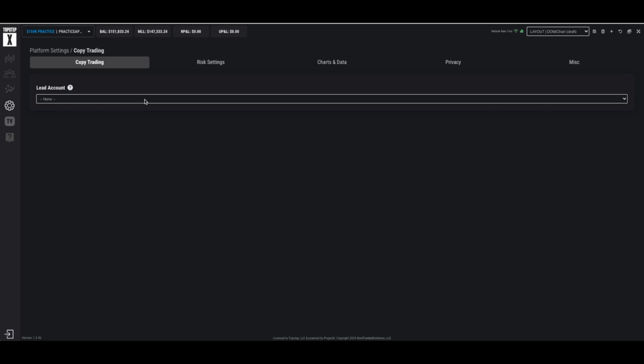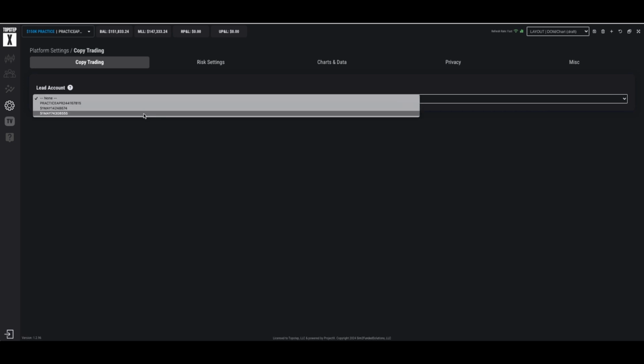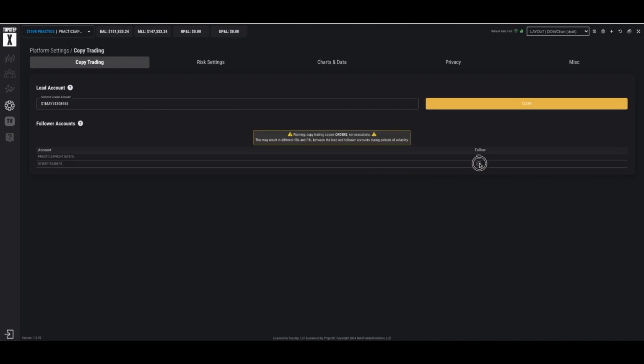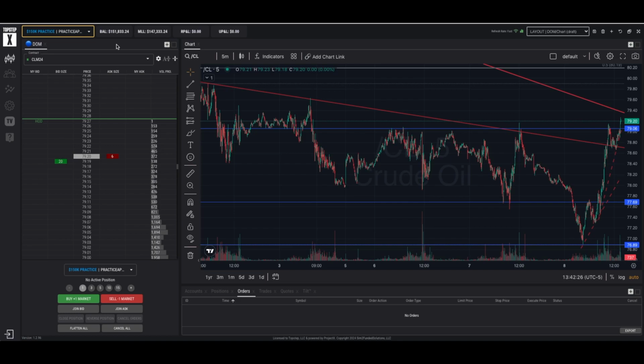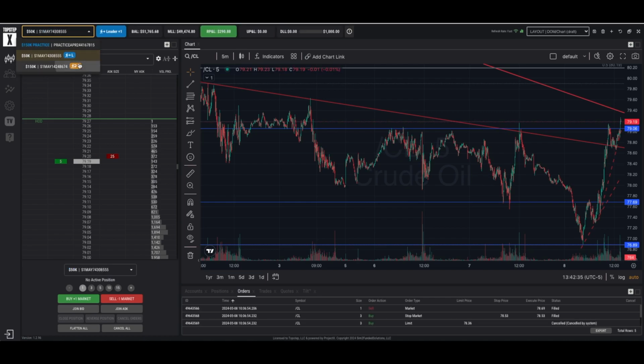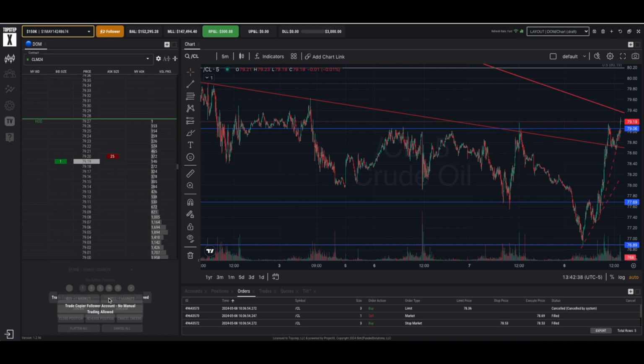I did notice that if you buy two separate size accounts, you have to pick the lowest size account as the lead. So I'll show you, I have this 50K account and I have to link it to the 150K. Once you link those accounts together as a trade copier, you could go ahead and go to the lead account, because if you go to the follow account, you're not going to be allowed to place trades. I don't know why this is a thing right now. I saw a request for more flexibility about the trade copier, because I noticed that you're not allowed to set the amount of contracts per account like in Tradovate.